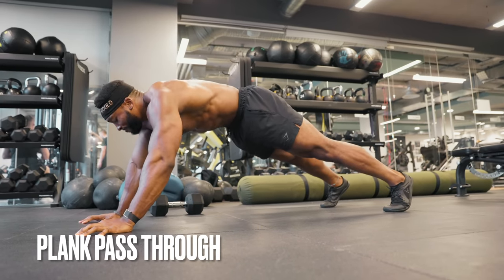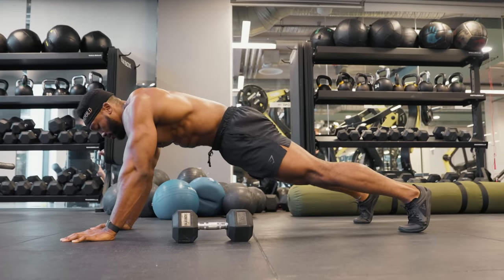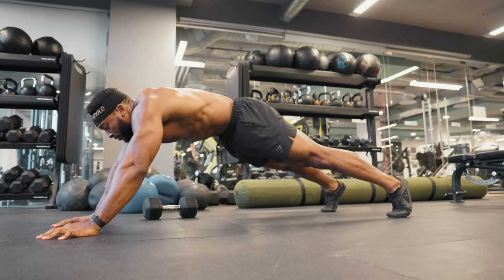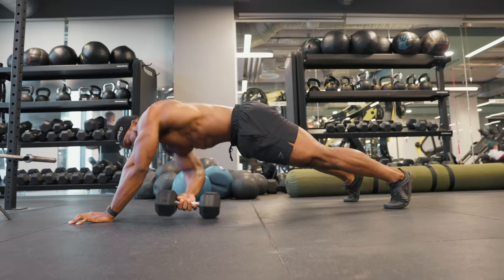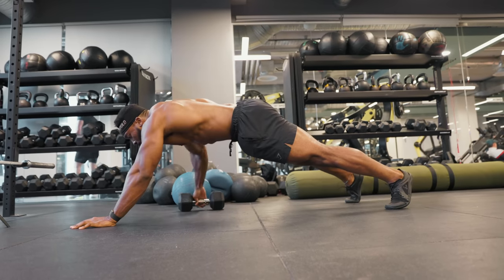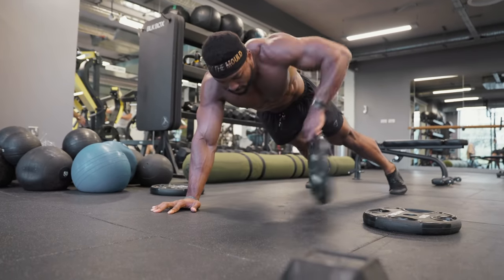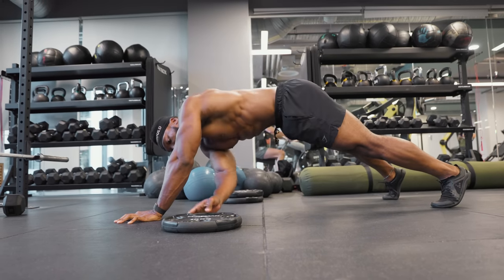The plank pass through is an exercise that focuses on working the obliques due to the rotational movement. Just like the previous exercises, make sure to brace your core and engage your glutes in the plank position. Pay attention to how I perform this and notice how my obliques are engaged and under tension during the rotational movement. I like to squeeze my obliques like they owe me money when I reach under to grab the weight. The heavier the weight, the harder this exercise becomes — that's how you can progressively overload it. You can also use a stack of plates to make this more challenging. Unlike the plank, your hips will come up slightly when you're reaching under and that's fine, but try to keep your body as centered as possible and don't allow your body to turn too much toward the weight — the main thing moving is the arm picking up the weight.